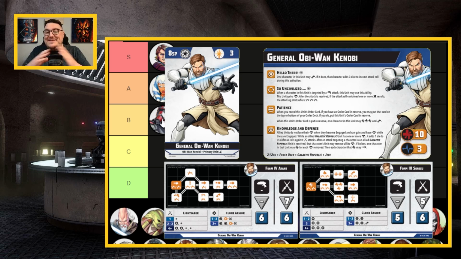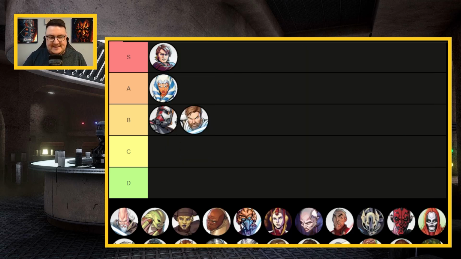Maybe that's a barometer. Is this primary Shatterpoint worthy? So yeah, he is going to go in B tier. I think you're going to see him going down towards the bottom end of that B tier. Sorry, I've just realised I didn't change that there, but you can see where he is.